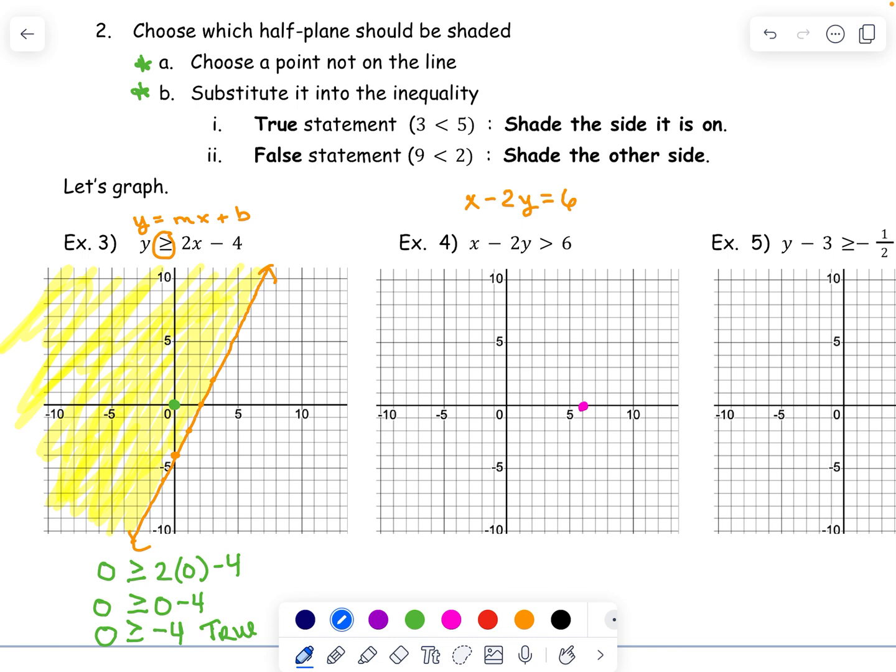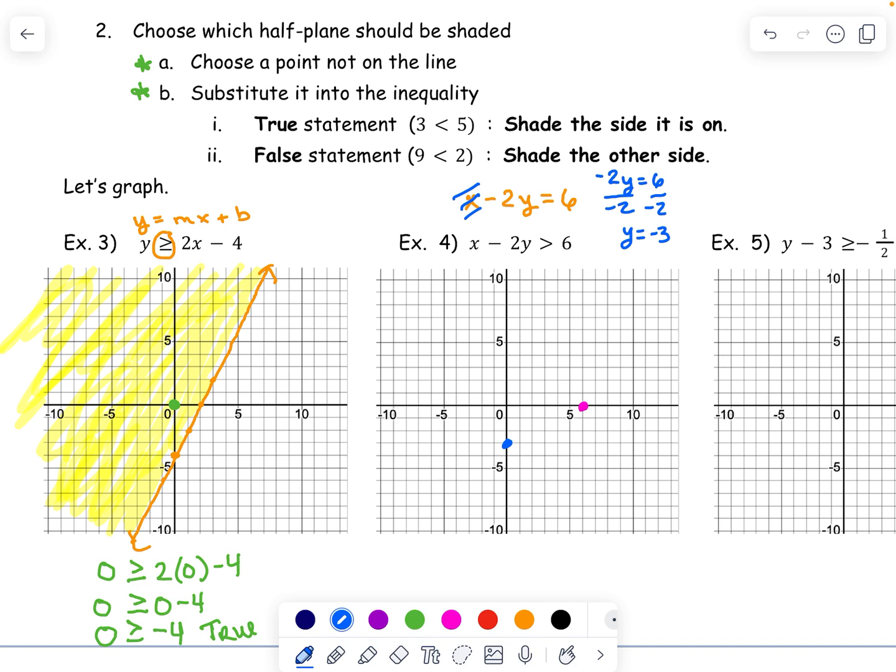When we want the y-intercept, we will make x 0. So when is negative 2y going to equal 6? That is when y is equal to negative 3. Now, some of you might be wondering, oh my gosh, where did you get the equal sign? I'm just talking about the boundary right now, guys. So don't worry about that inequality until we're shading, okay? So this is going to be at 0, because we zeroed that out, negative 3.